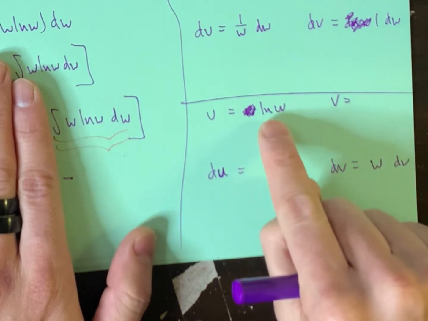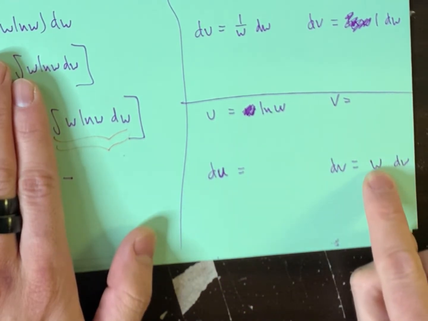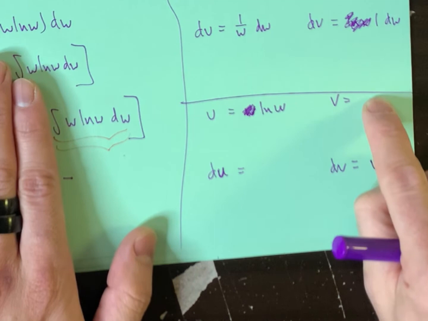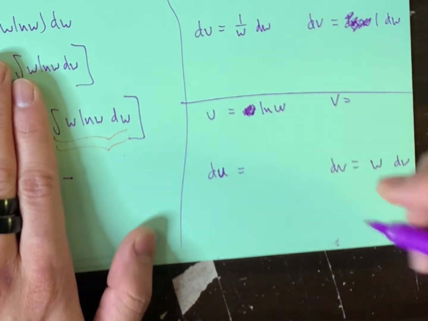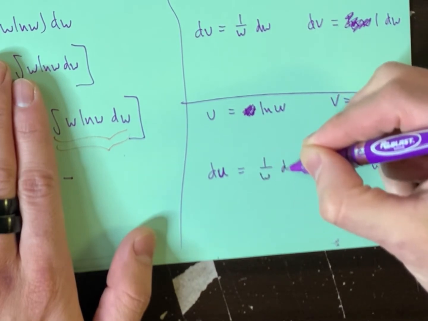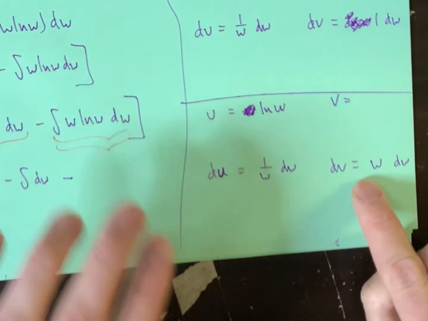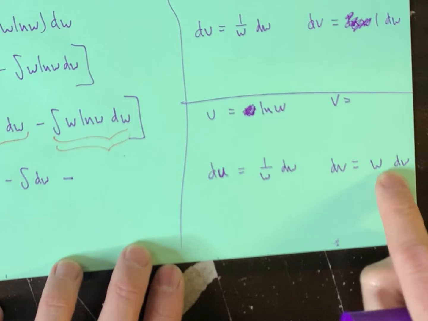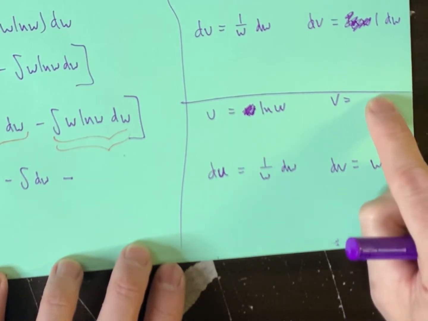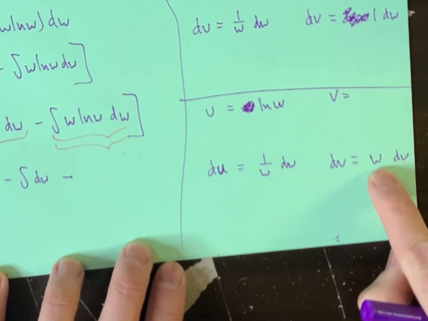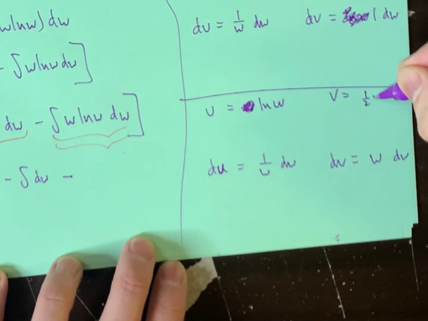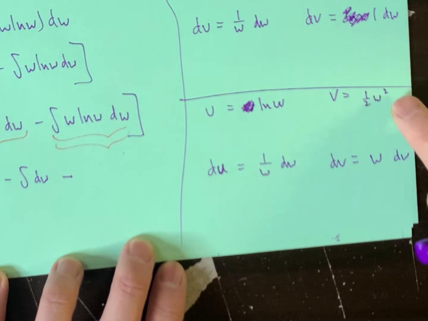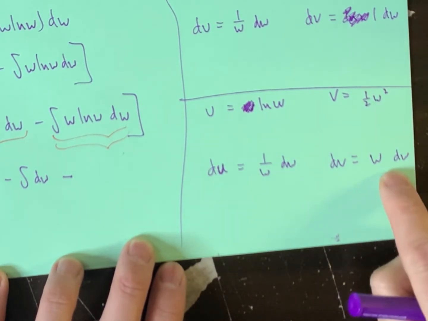Because if I had placed ln of w there, I would not have known its antiderivative. But since I put it there, I know that the derivative of ln of w is 1 over w dw. And here, backwards, if this is dv, w, then here I need something that the derivative of that gives me back this. Well, that's the antiderivative of w, which is 1/2 w squared. Because if I take this derivative, I get exactly this much here.